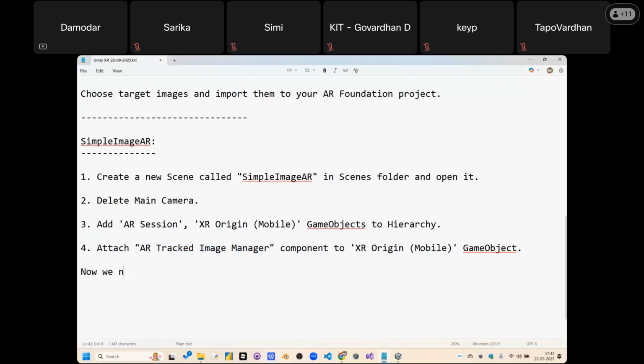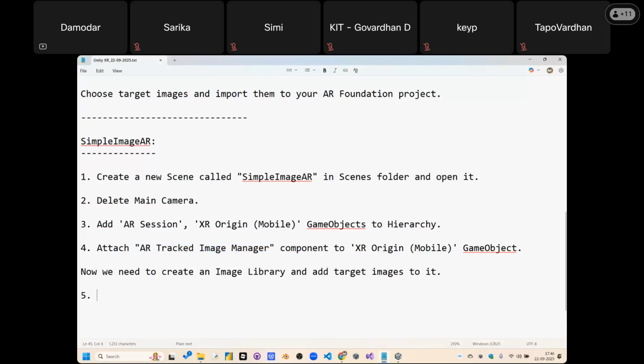Now we need to create an image library. It's actually called reference image library. We need to create an image library and add target images to it.